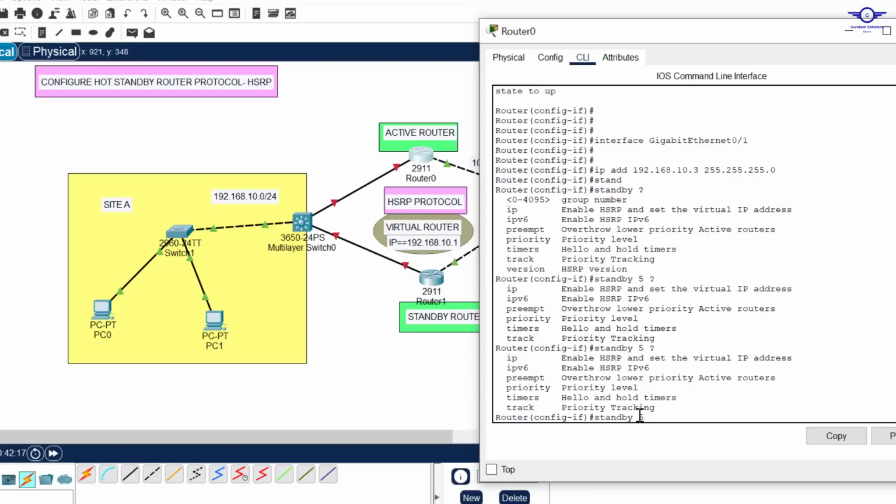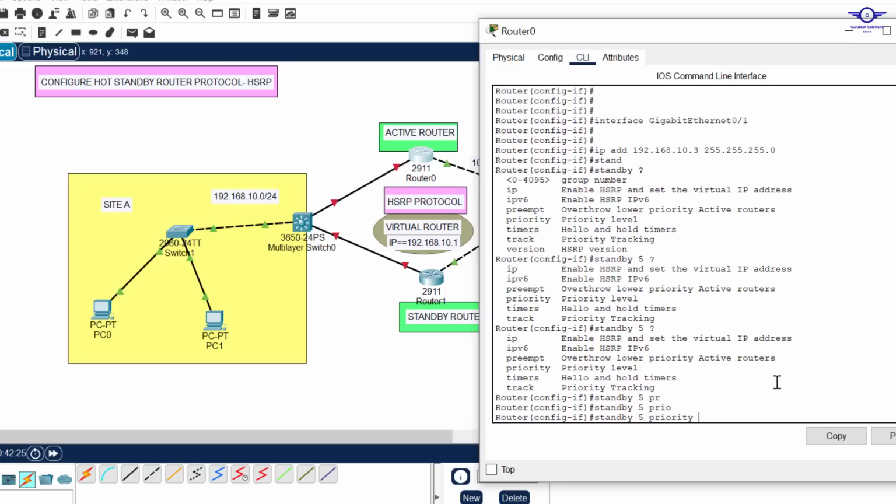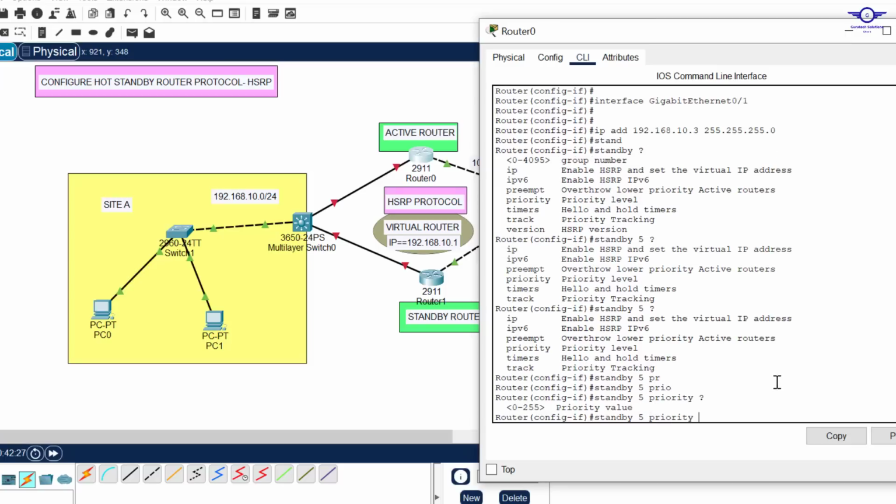So we just say standby 5, the group number 5, then we give the priority. Let's query. You see, you can give a value between 0 to 255. So remember, the router with the highest IP address and the router with the highest priority is the one that becomes the active router.